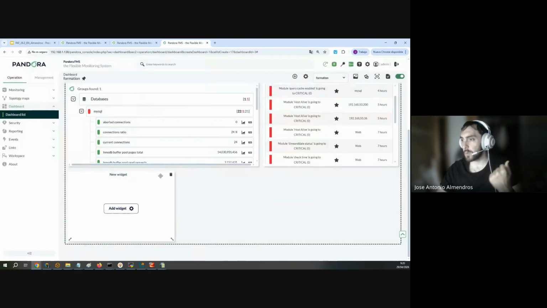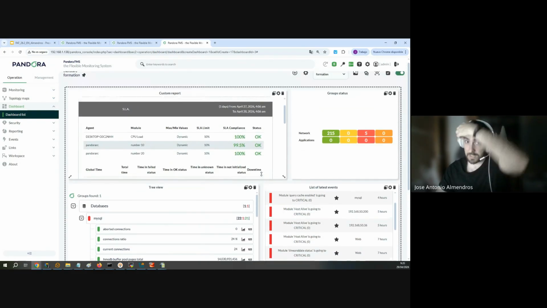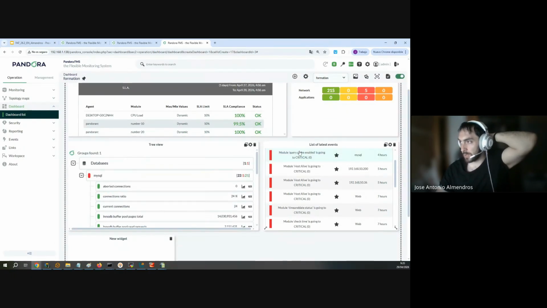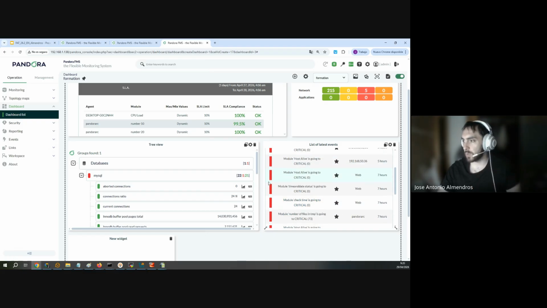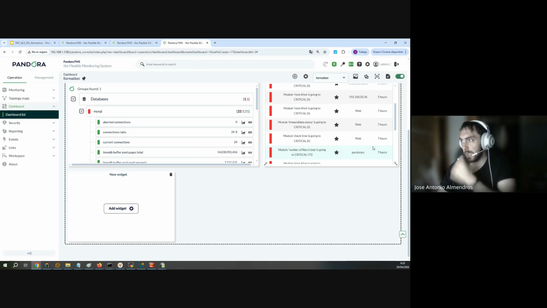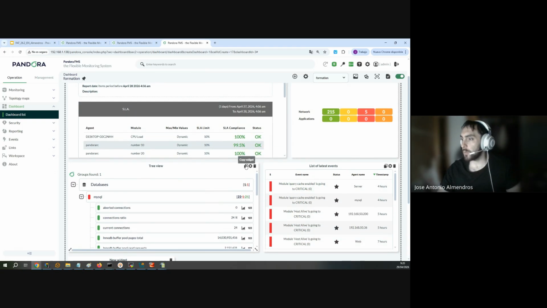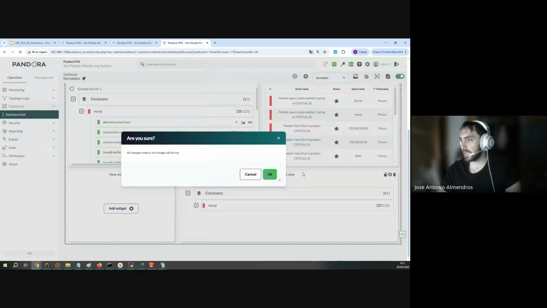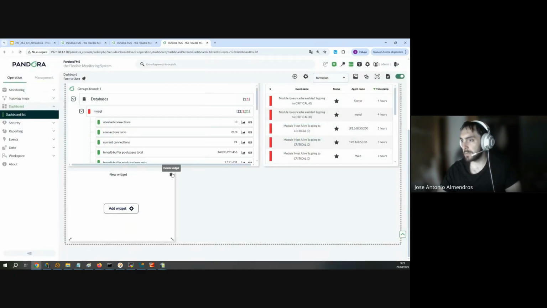We added four of the most important widgets in the dashboard, so you can see what we can add. We can also copy a widget with the information and the configuration that the previous widget had, and we can delete a cell from the dashboard.